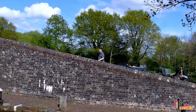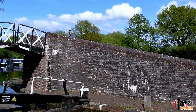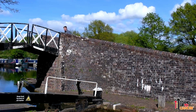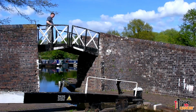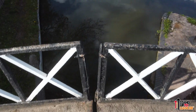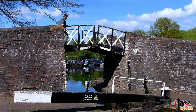Now this split bridge would have enabled a horse coming from the Grand Union Canal and the Arm to pull its boat to here, where it would continue on with its own momentum. The horse would come up here. I think they threw the rope around the bobbin here and then dropped it through the split between the 2 bridges. And then the horse would make its way off. The rope would come off the bobbin the right way, and he would just make contact with the boat again. I believe that's how it worked.